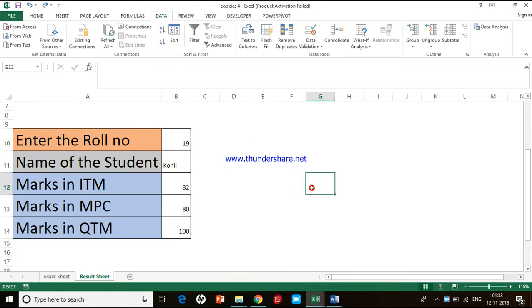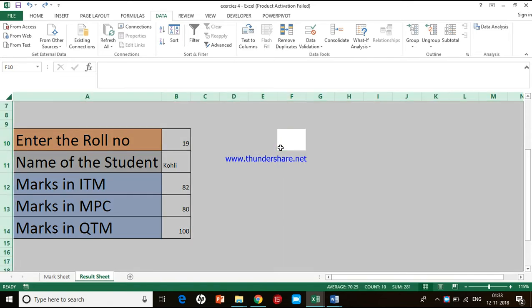So for that, first of all, we have to lock the cells in this Excel. I need to lock all the cells in this worksheet, and then I have to keep this particular cell unlocked, and then I have to use the password, kind of a key, to lock it. So I have to set the lock in all the cells and keep this cell unlocked. So how do you do that? First I have to lock every cell.